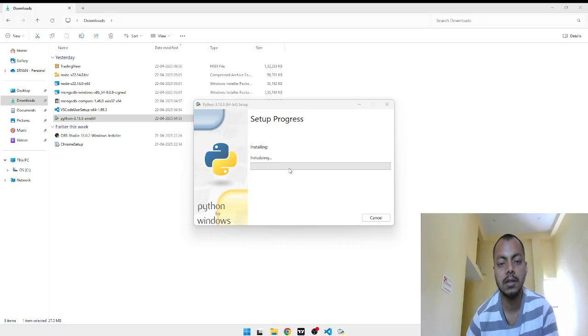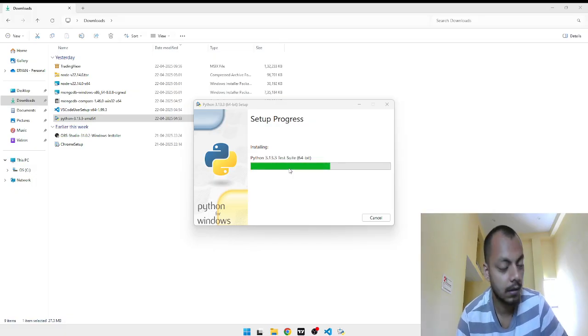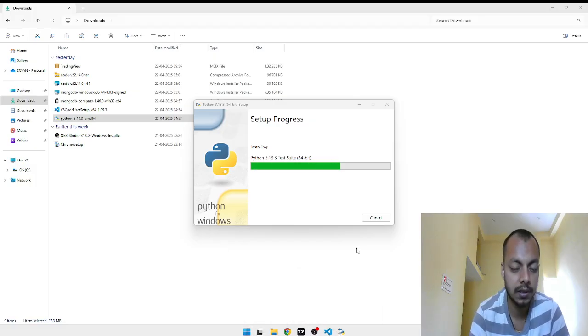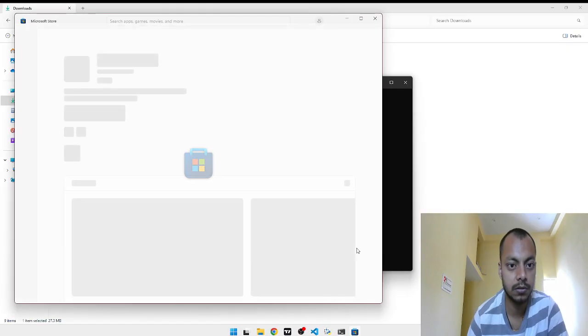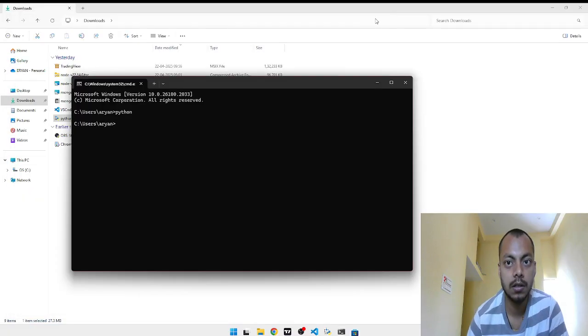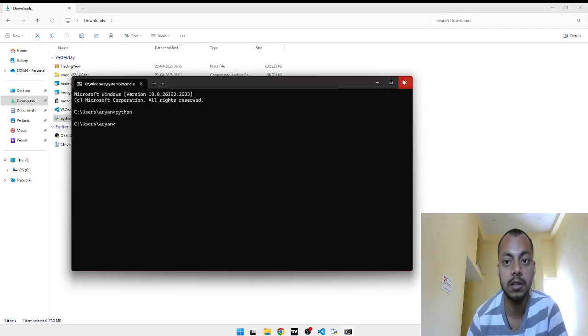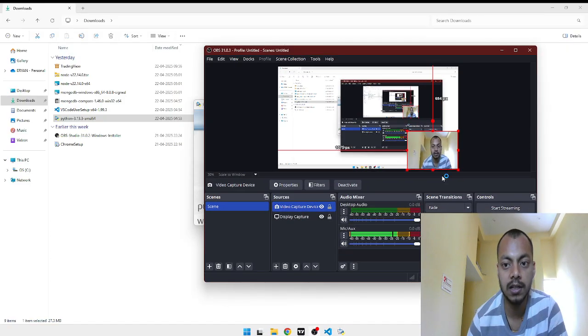So once I click OK, yeah, and one thing, the box below that I had clicked needs to be clicked so that Python is added to the path. And let me show Python. Here it is not installed by default, and so Microsoft Store is opening to install it. But once it is installed, then I can use the command line also.